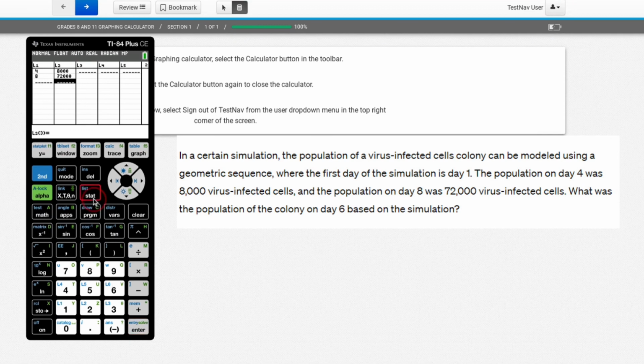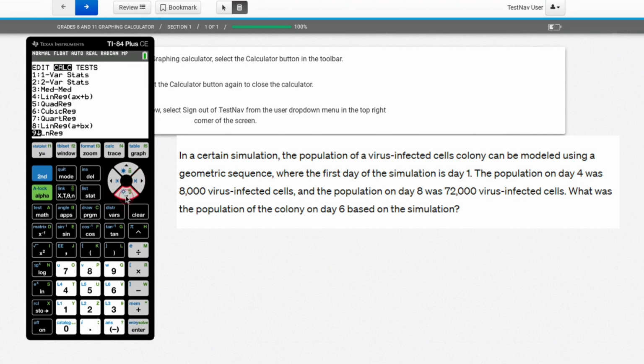Let's go back to stat, then calc, and what we want is exponential regression, which is way down here at 0. You're going to hit enter a bunch of times. Now, I'm going to use this equation to answer a future question, so I want to store it so that when I hit y equals, it's going to be there. You go to store regression equation, go to vars, go to y vars, hit function, hit y sub 1, and that means the equation I come up with is going to be stored in y sub 1.